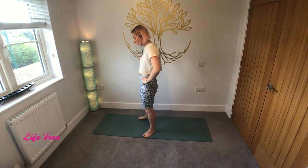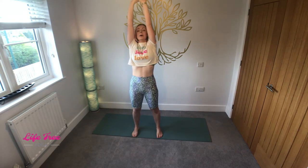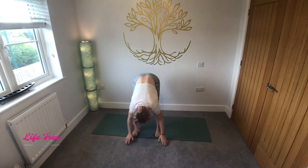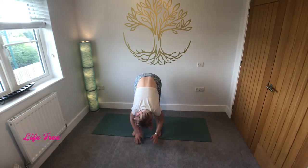We're going to start with some half sun salutations. So I'll stay straight on. Inhale, reach the hands up to the sky, palms touch, look up. Exhale, fold forward, bend at the knees if you need to, hands come to the shins or the floor. Inhale, straighten up, nice flat back. Exhale, fold all the way down. Inhale, sweep the hands all the way up to standing, palms touch. Exhale, hands to heart center.